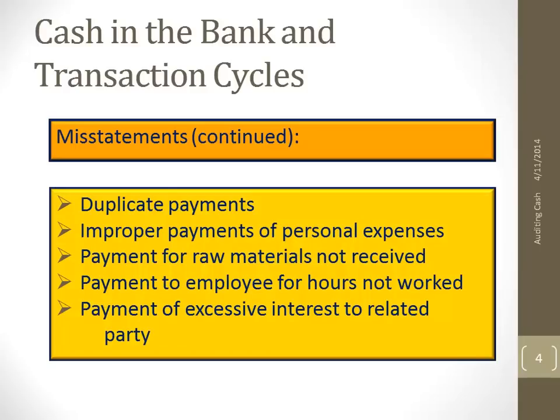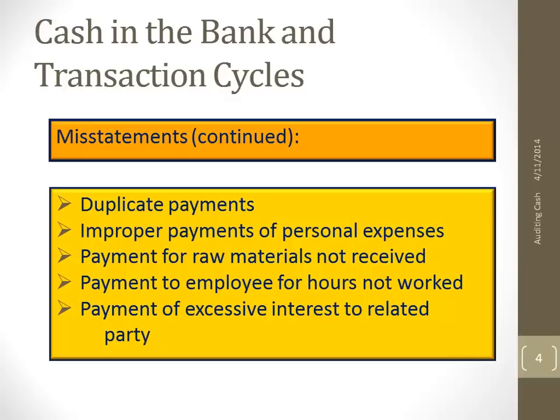And the companies do have, we actually have some of our PhD students in AIS working on these types of projects where they're looking at how companies can control or mitigate duplicate payments. Because sometimes duplicate payments occur just because of the way information is entered into the accounting information system. So someone could enter H.L. Brown, and somebody else might enter H. Brown. It might show up in that company's vendor master file as two different vendors, when in fact it's the same vendor, which could sometimes cause duplicate payments.